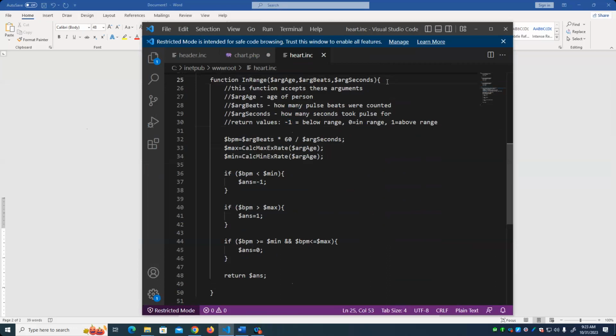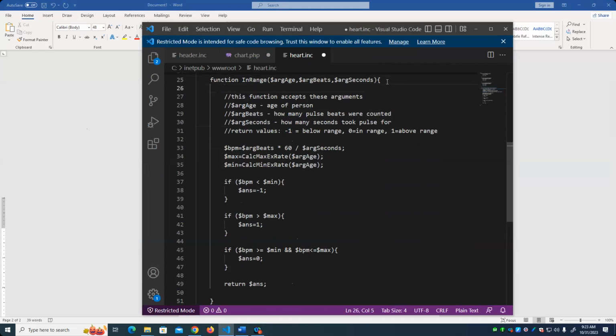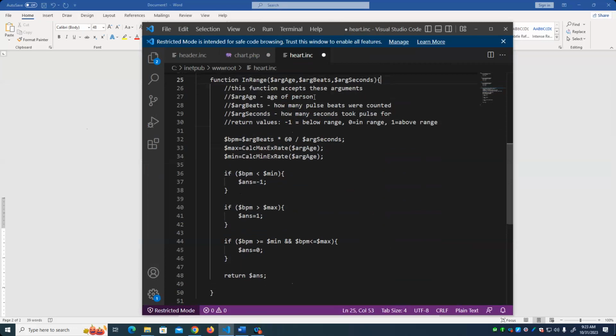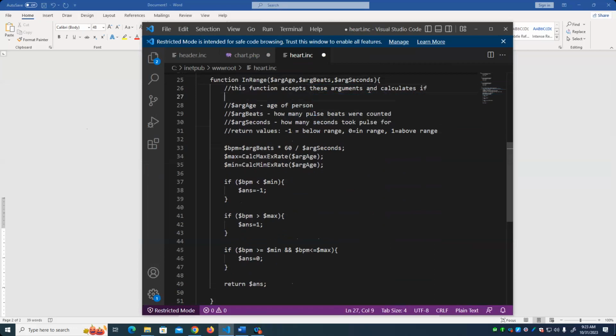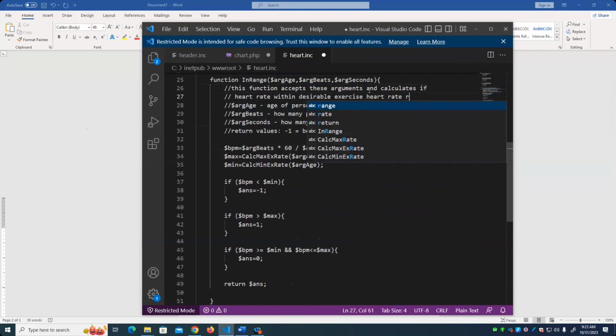So I would add something like: this function accepts these arguments and calculates if the heart rate is within the desirable exercise heart rate range.